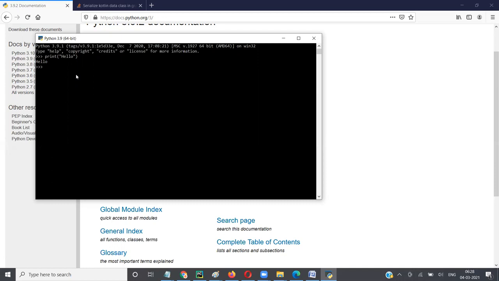You have PyCharm, which is probably one of the most popular, and many other IDEs. You have Jupyter Notebook, and you have Colab, which Google has launched these days. You can directly go online and write your program without installing Python and other things on your laptop. You just connect to colab.research.google.com and type your program there.